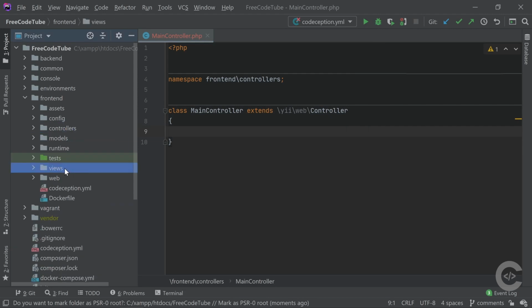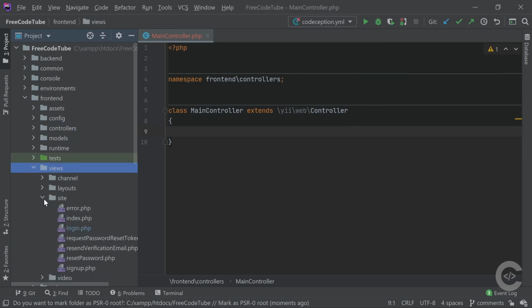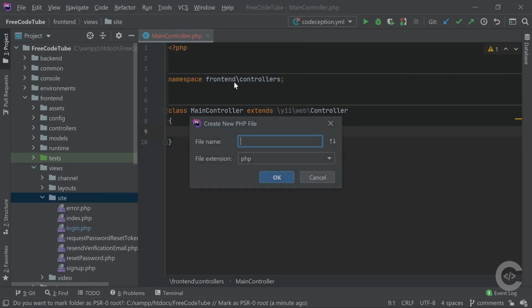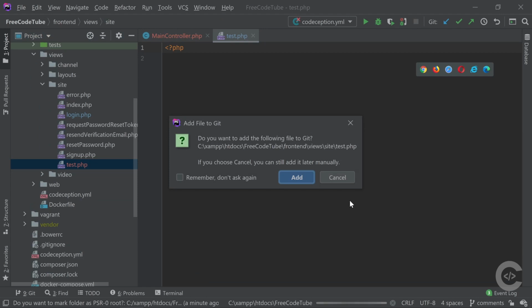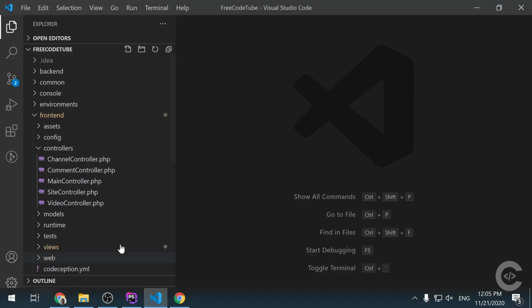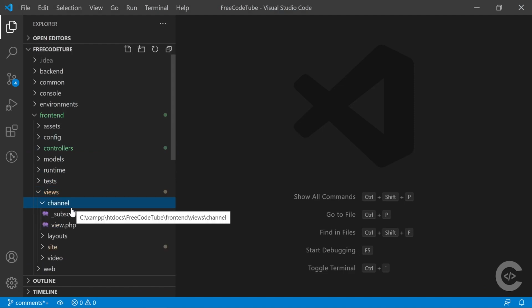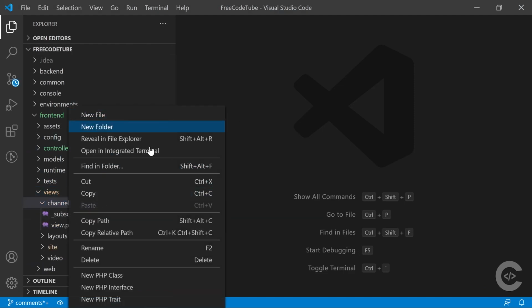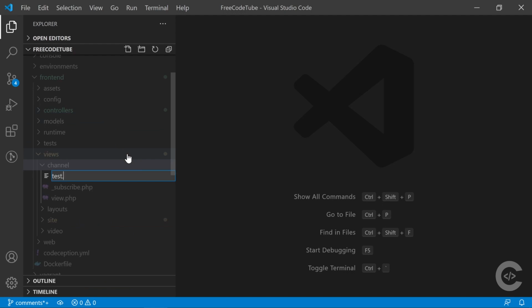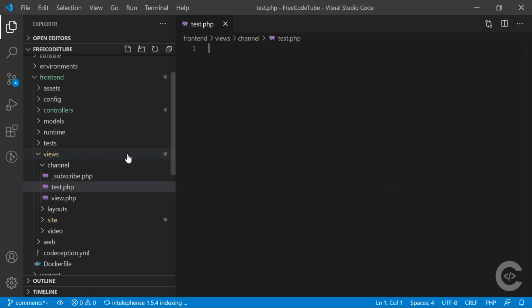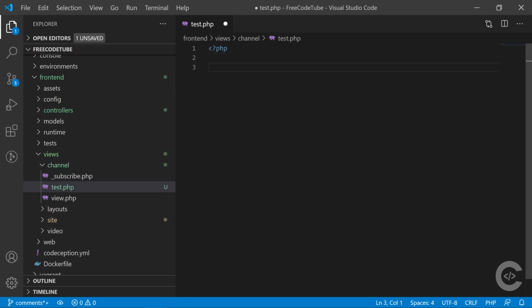If you want to create a normal PHP file, for example a view file, and call it test, it at least creates that PHP opening tag. If you want to create a view file in VS Code, you have the option either to create a class, interface, and trait using that extension, or just a new file, and when you call it test.php, you have to also specify the extension, hit enter, and then you don't even have that PHP opening tag, and you always have to type it manually. I think creating PHP files is much better handled in PHPStorm than in VS Code.